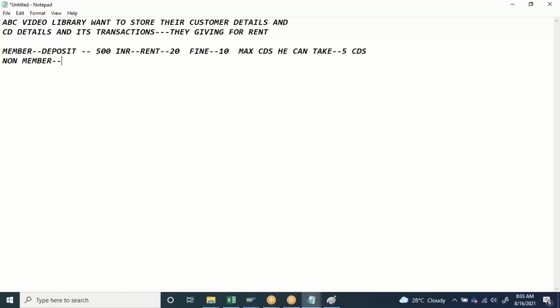Non-member: deposit 100 rupees. Rent 40 rupees. Fine 20 rupees. Maximum CDs he can take is 1 CD.